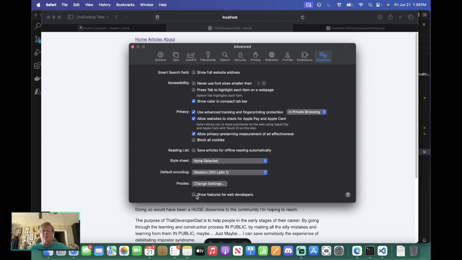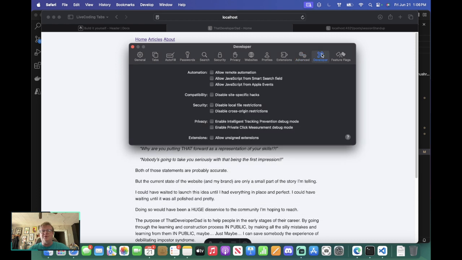Oh, show features for web developers. Jiminy Cricket. Developer. I'm not going to allow remote automation or JavaScript from anywhere. Disable site-specific hacks. Disable local file restrictions, cross-origin, privacy extension allowance.